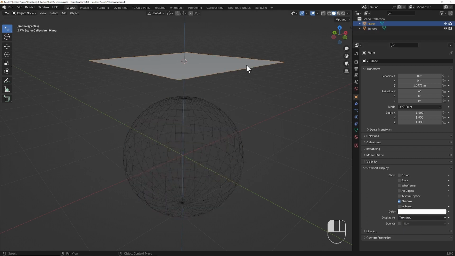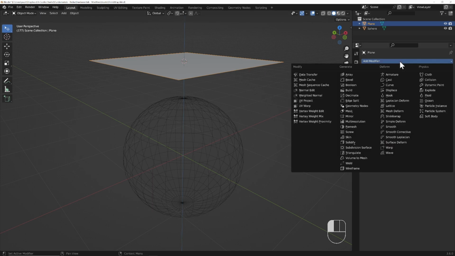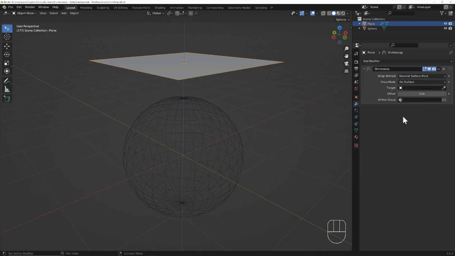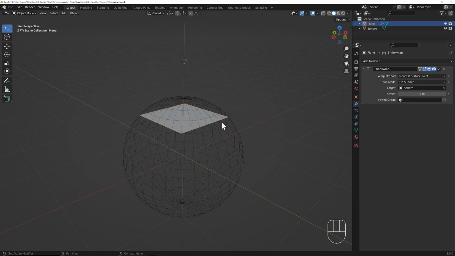Currently, this plane is not modified in any way. It still only has 4 vertices to wrap to the surface of the sphere. I'll add the shrink wrap modifier to the plane. Under target, I'm going to set the sphere as the object the plane will wrap to.